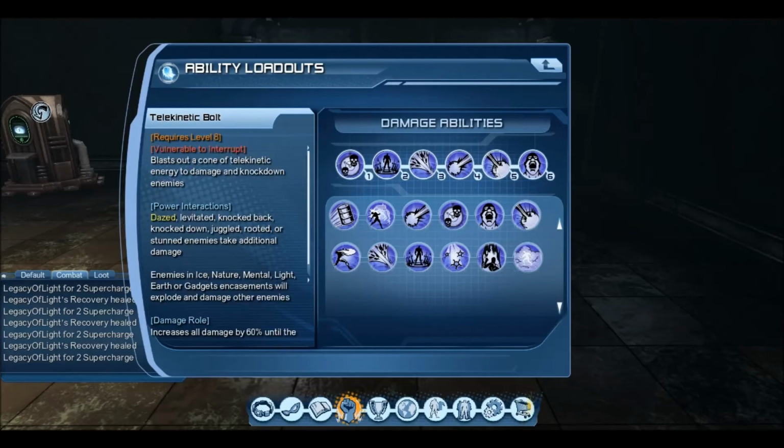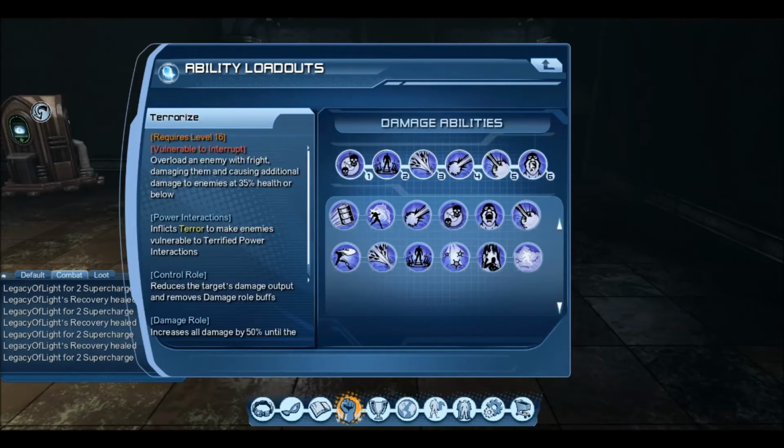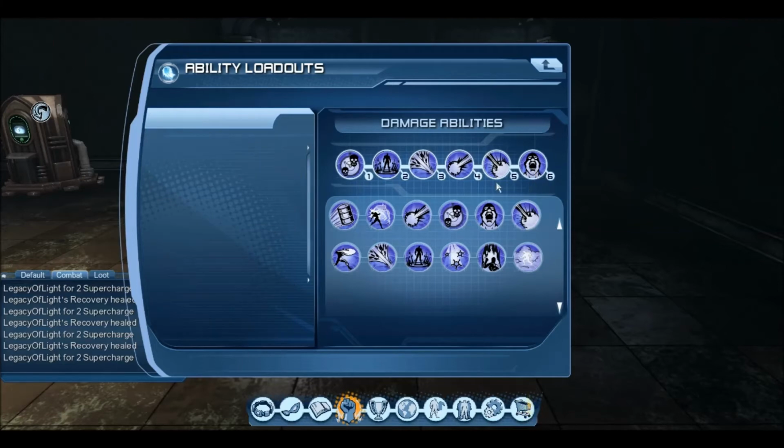And then pretty much TK Bolt is in our loadout for the 6% damage modifier and also the big AoE damage it does. Now when this thing crits, it can crit on multiple targets for 2,000, 3,000, even over 4,000 it can hit multiple targets for. Plus, I'll show that in a minute. And then we have Terrorize, obviously for our finisher.